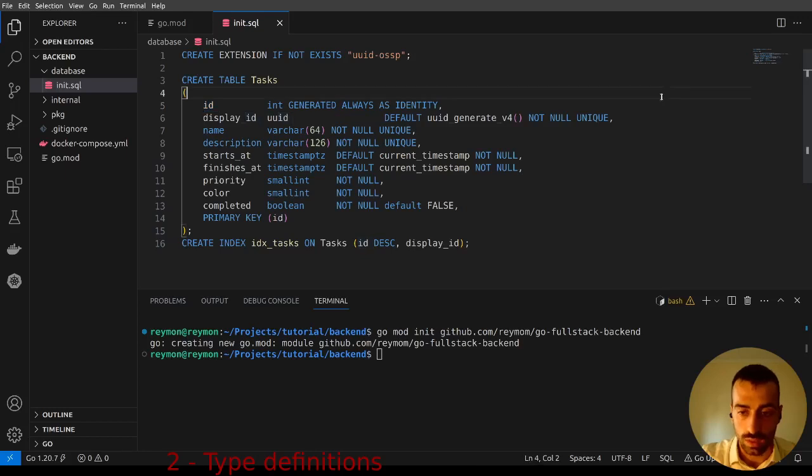In this case, this wouldn't be necessary, but we could add, for example, some authentication, and we could relate all the tasks to an author or something like this. The one that is going to be used, for example, to remove or edit tasks is a display ID in the front end where we send the request to the backend. We are going to specify this ID. Then just the regular features: the name, the description, just two timestamps, start and finish, the priority, the color, and complete. And indeed, these two are the same concept. It's just some number which can be related to something like low priority, priority ID equal to 0, and so on.